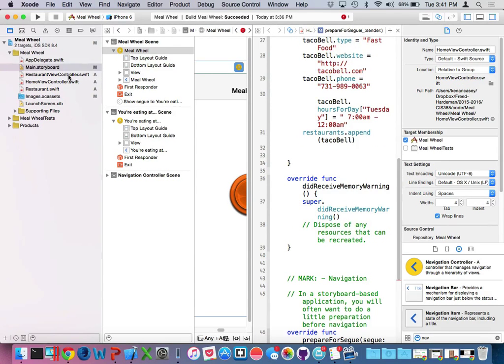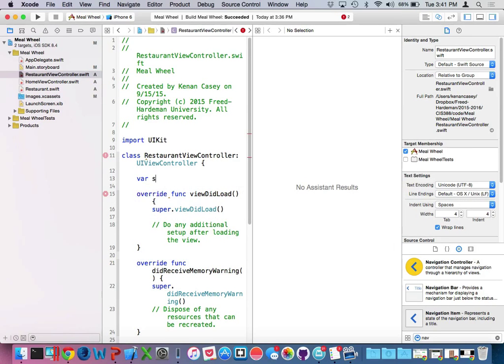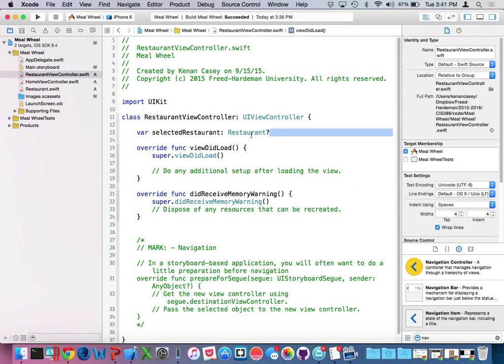I'm going to come over here to the restaurant view controller, and give it a var selectedRestaurant, with a data type of an optional Restaurant. Let me go back to this view. Does this make sense? I've created this property on the restaurant view controller, and when I'm about to segue to that view controller, I'm going to set this property to be the one that I want.